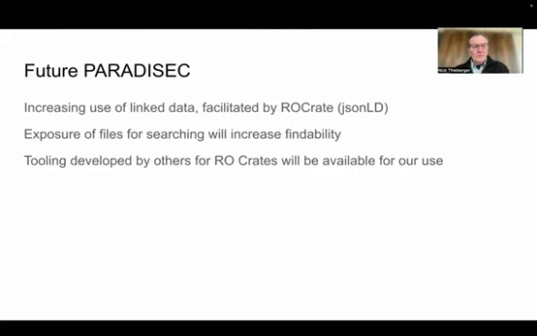So for our future activity, we'll be increasing the use of linked data, and we're exploring some of this right now, even down to the level of text within files, because we can do that, but certainly within the metadata. The way that we expose the files using Research Object Crate, of course subject to access conditions, increases findability of everything in the collection. And because we're part of a broader effort of the Australian Research Data Commons, we'll be able to use the tools that are developed by others in our own collection.